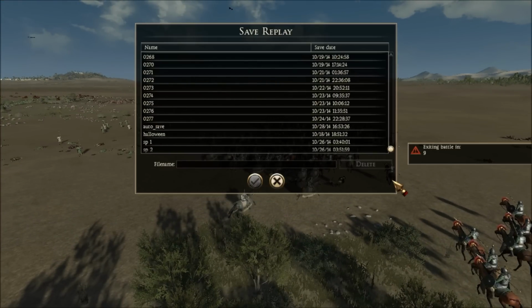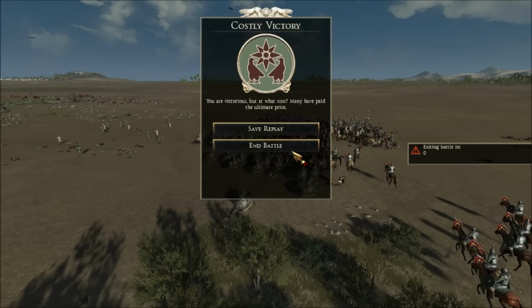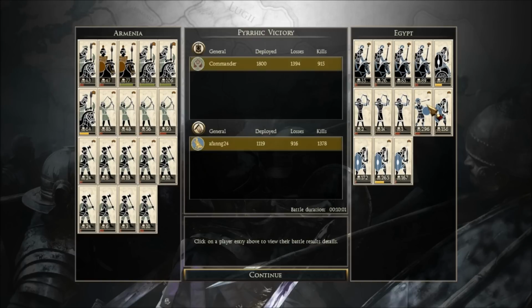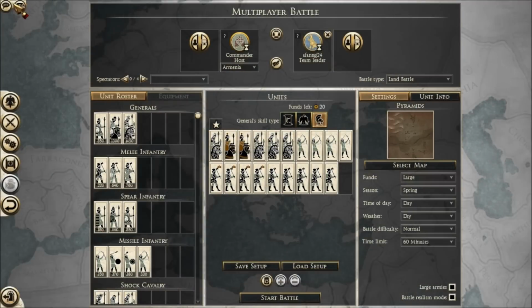All right. So, look at that! I saved it just before the time ended, the exit battle. So, a good game. Look at that unit! His unit of Royal Peltasts killed 296 of my guys. Holy cow! Let me tell him good game.